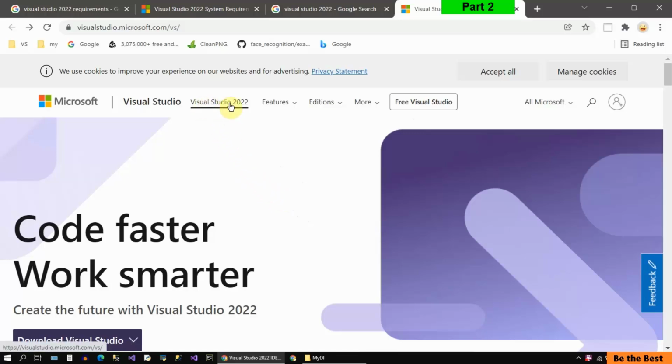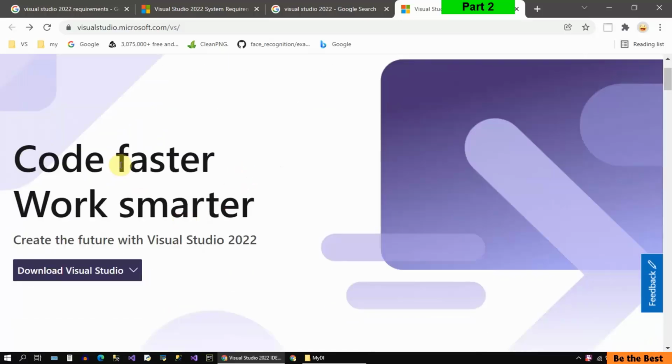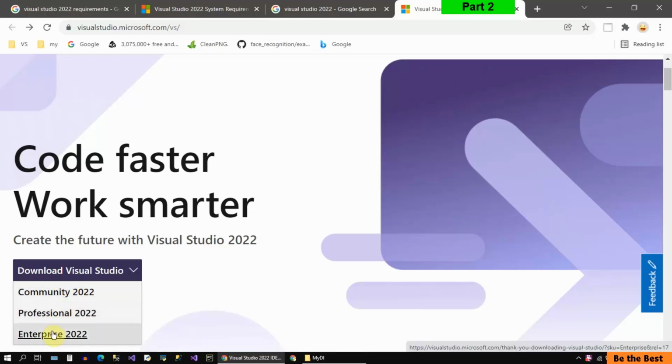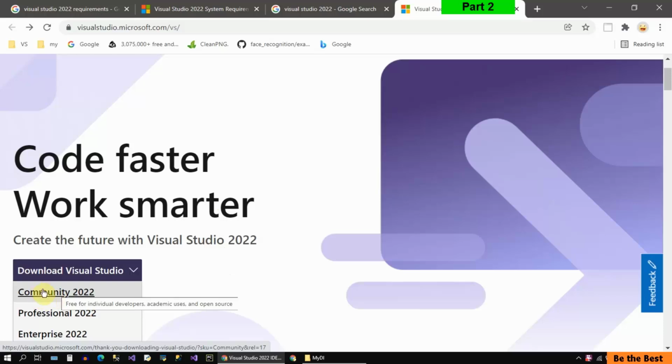Also, I have Visual Studio 2022 over here. And if I take a look at the links, I have the download Visual Studio button. If I hover on that, I have 3 different versions of Visual Studio: the community, the professional, and the enterprise. The first one is the community edition, and it is great for personal usage, and also it is completely free. Currently I want to work with Visual Studio only for tutorial or education, so I can easily and freely get started working with it.